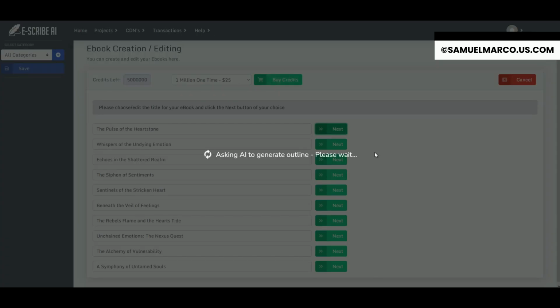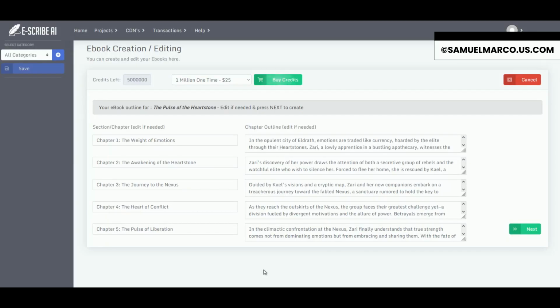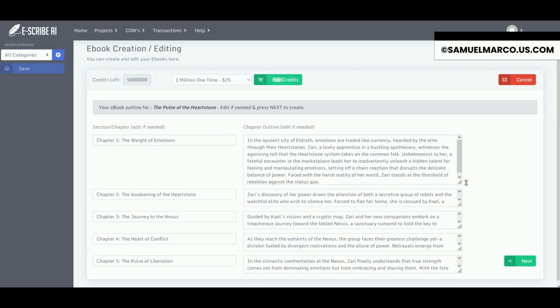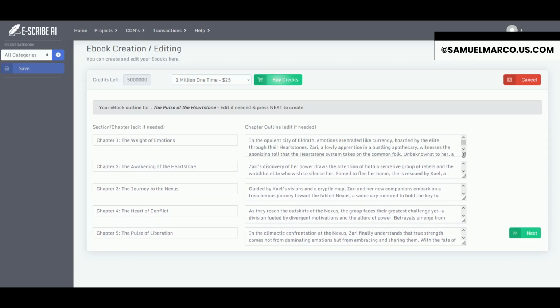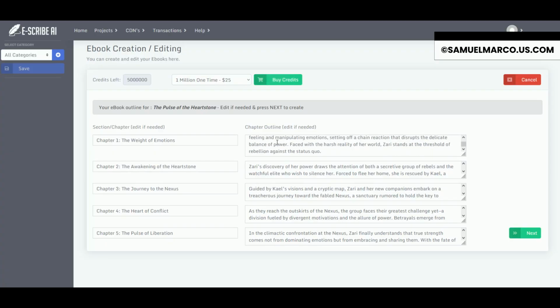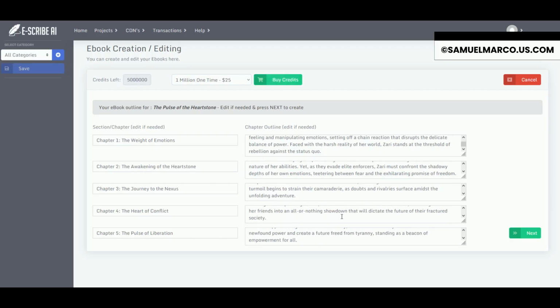And once again, when it comes up with these, we can, if we like, edit them to customize them for our own needs. And there we go. There's the 5 chapters. The chapter 1, 2, 3, 4, 5. The names of the chapters and an outline. Again, we can pull these down to edit them further if we wish. There's the chapter outlines. You can edit them to customize them and get them exactly how you want them.